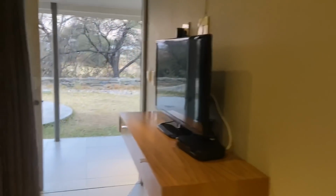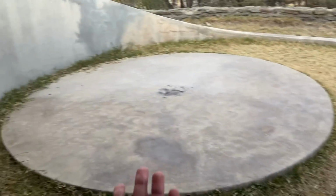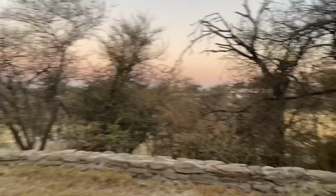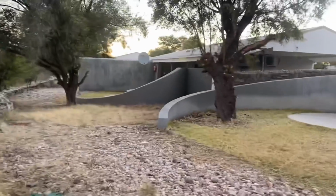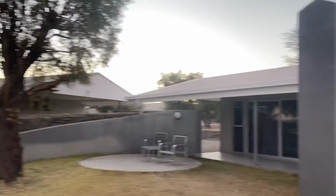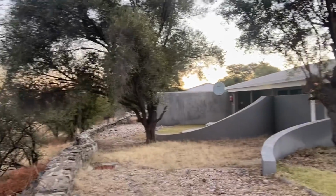So yeah guys, basically that's the situation. And then when you walk out, this is the view that we have. It's just like grass, I guess. It's pretty quiet here. And then just like scenery. And then those are other chalets. Having other people, I guess. But I know for sure that there's no one in that one, because he wanted to give us that one. But then he was like, let me just give you guys the first one. So yeah. That's the scenery outside.